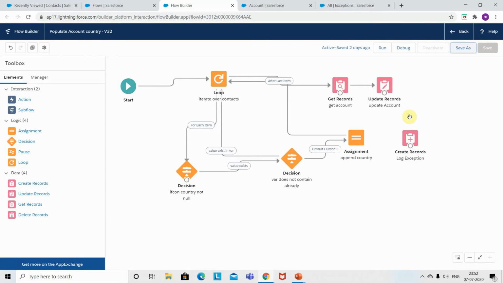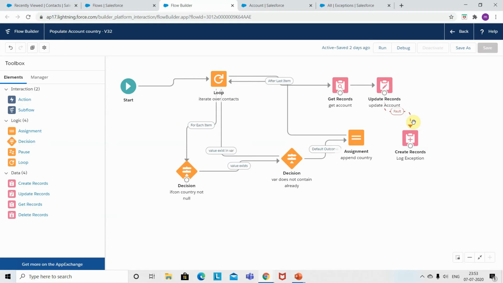Next, what we need to do is add the fault connector. Normally, how we add a connector to another node in the flow is you just drag and drop this, right? So this is a normal connector. Now let us see how to add a fault connector. When you add a second connector from a node to a second node, what you get is a fault connector, and you can remove the first connector because we don't need this.